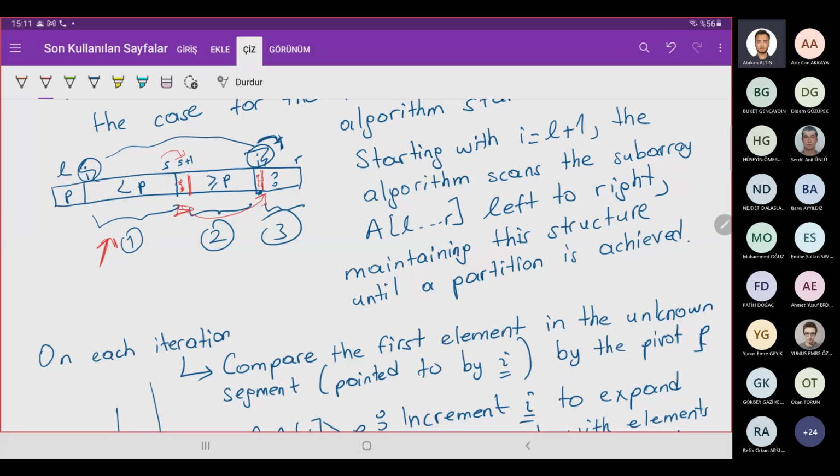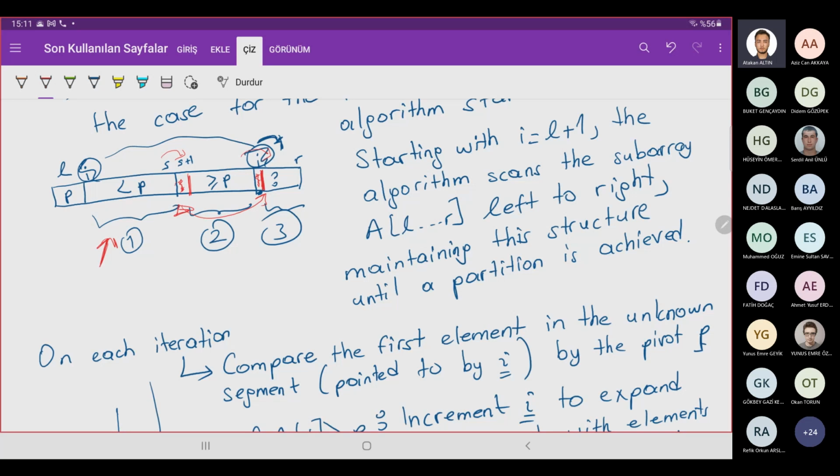I increase segment 1 by 1. I also need to update the end of segment 2 so that it also has this element in it, okay? It's just that its position has changed, but it doesn't matter. It's something that was in segment 2 and it will remain in segment 2.